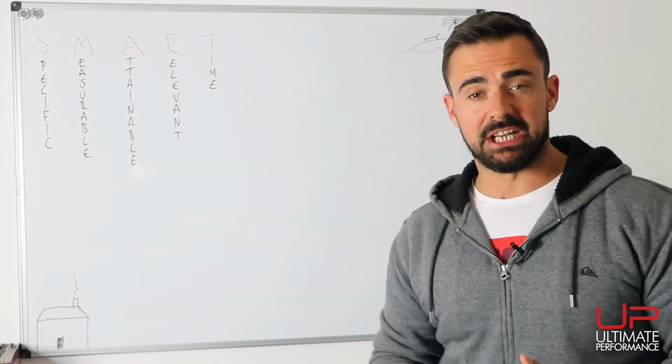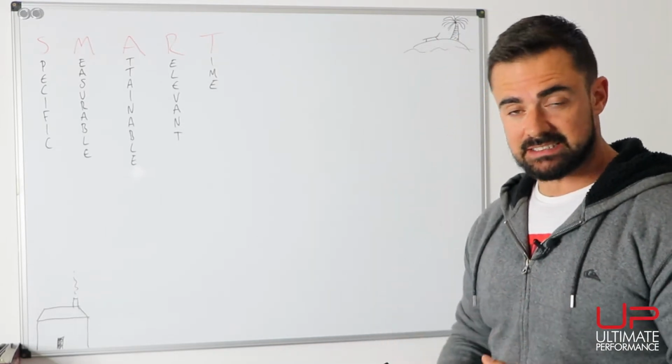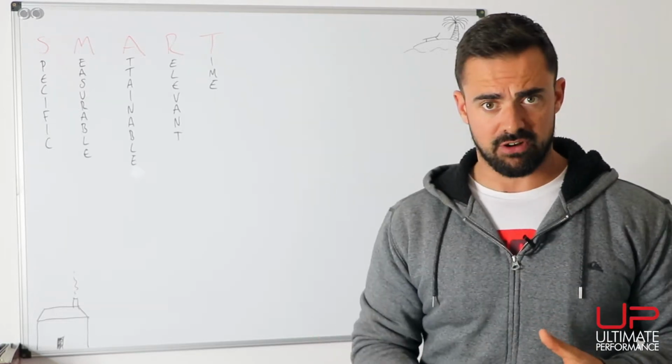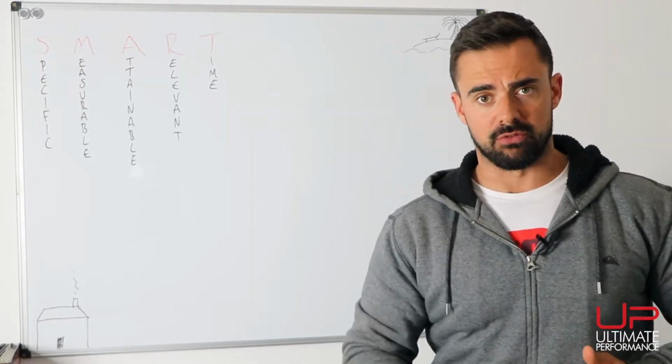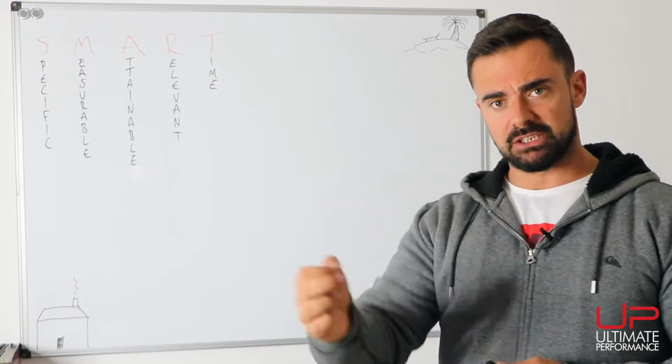Attainable. Is it something that's genuinely realistic to you? Is it something that you can definitely do? Are you a 45-year-old mother of 4 who's never weight trained before in their life and decides that next week you want to be able to do a 250 kilogram deadlift? That's not attainable. It's not realistic. So make sure your goals are attainable.